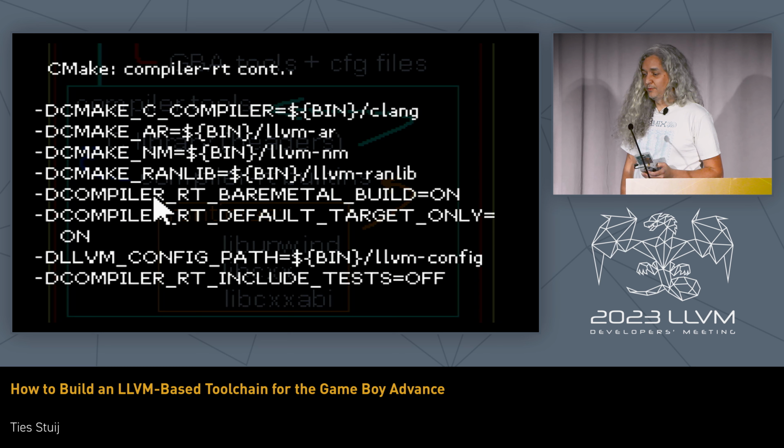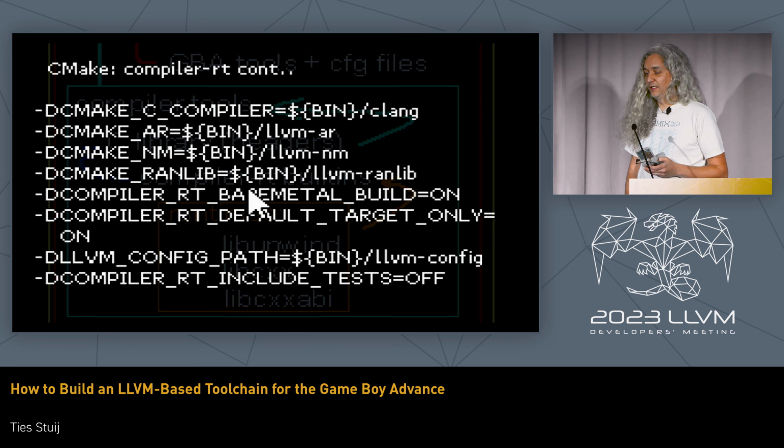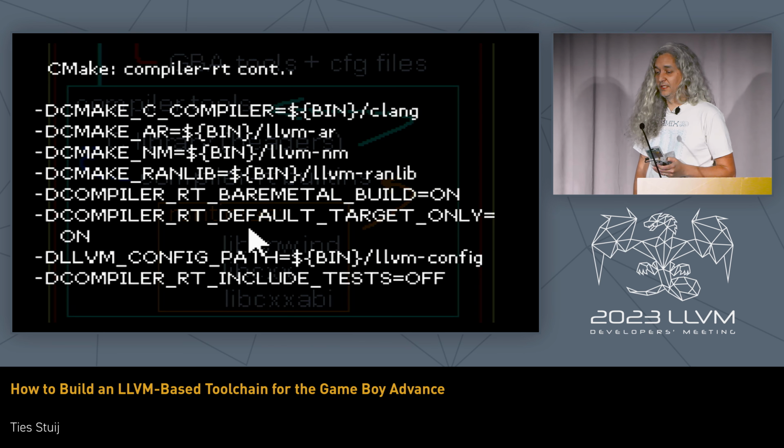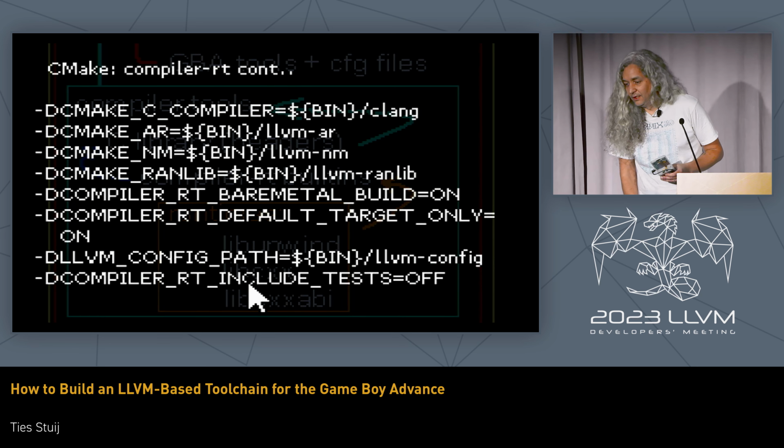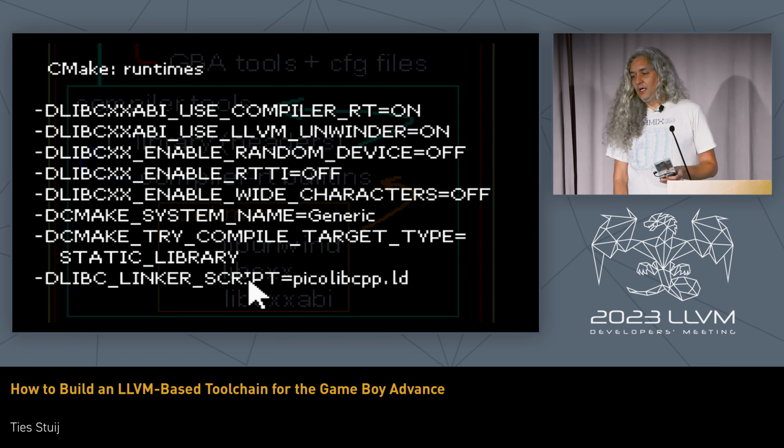You set your bare metal build to on. Set default target only, so it will only build for your target. And at some point, again, we're looping over our different variants if we need to. And then setting up certain things for the build.